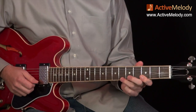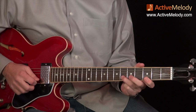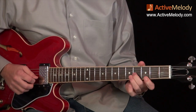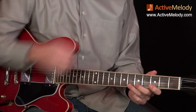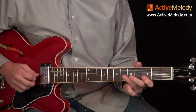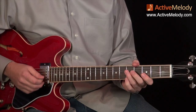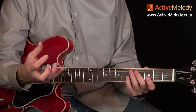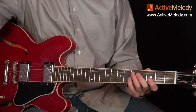And what we're doing is we're jumping between the minor pentatonic scale and the major pentatonic scale, which is the difference between sort of sad or bluesy and happy. And this is a sweet spot for jumping in between those 2 scales, the major and the minor pentatonic scale. So that's a whole other lesson.